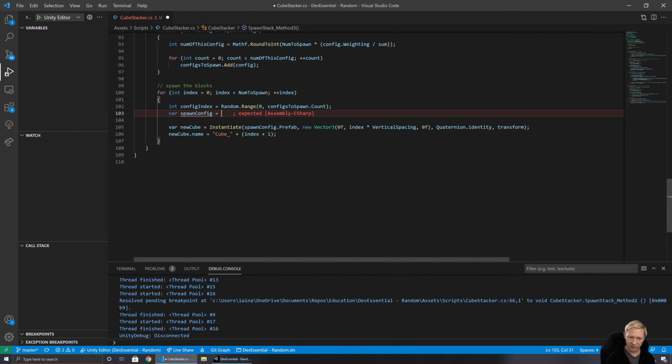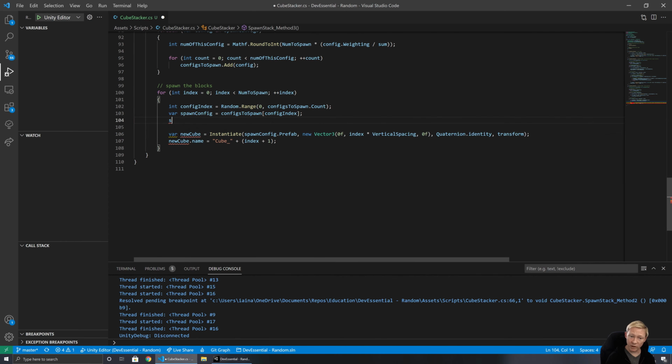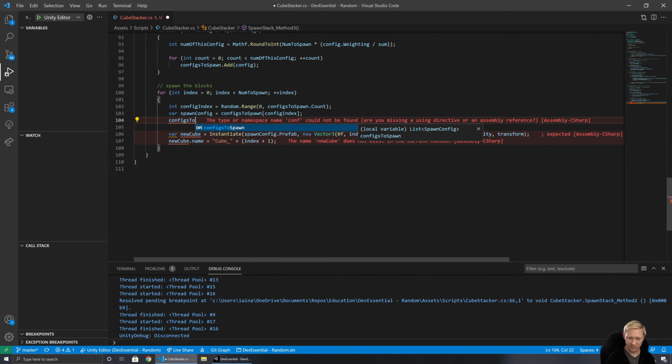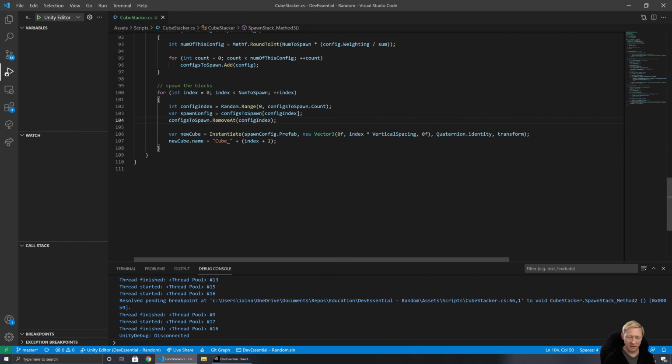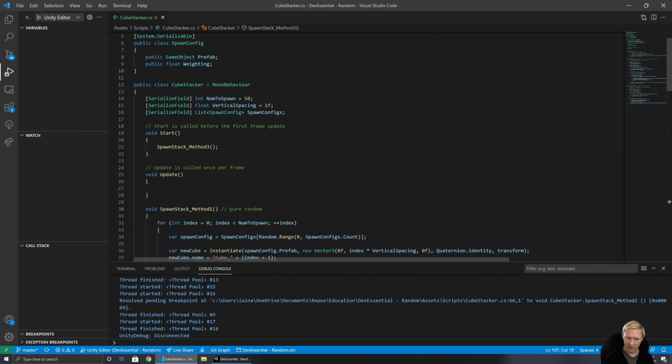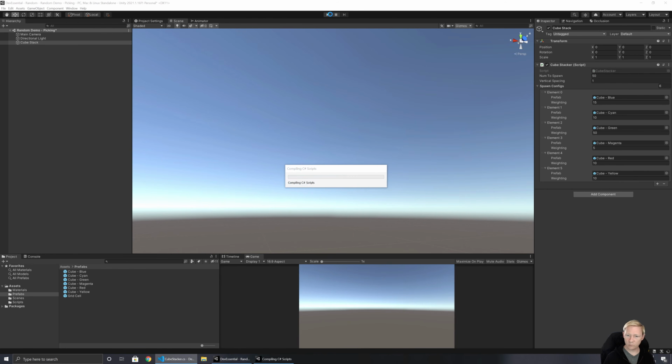So spawn config is configs to spawn at that index, and then we remove it so we can't pick it again. Remove at config index. So this means we will have fixed proportions of the particular things, but the order that they appear in will be randomized. So it's a different way of working with it.